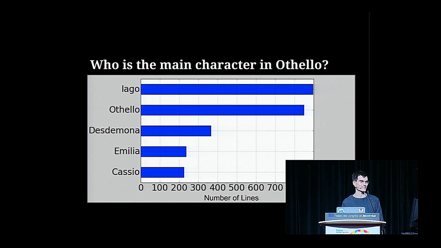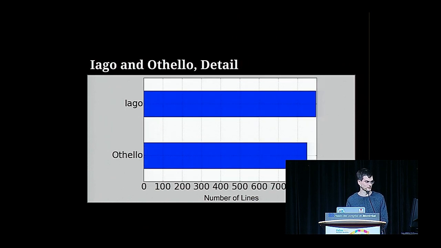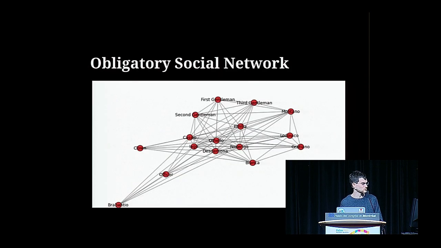This is kind of an interesting thing to look at, just to give you an overview of what's going on in the play. Here's a detail of that graph. Of course, the most important thing we can do with metadata in Shakespeare plays, and probably any kind of analysis at all, is, and this wouldn't be a talk in 2015 without this, we can make Shakespeare social networks.